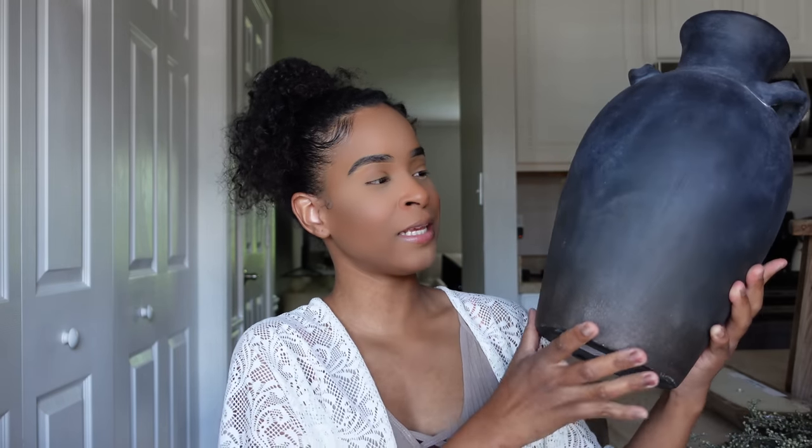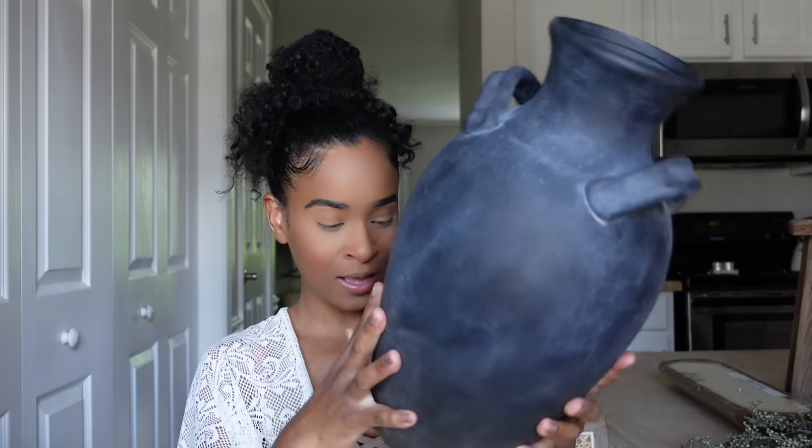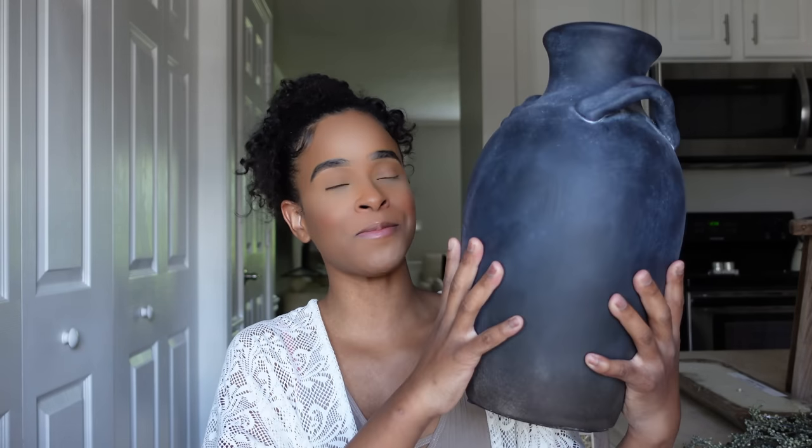Okay, so here is the bigger size, and this little guy is huge. I love it. It was $60, but they have a sale that day where I bought the mirror from them too, and it was a lot of discounts. Long story short, this was free. I don't know how I ended up with the numbers, but I basically just paid for the mirror, to be honest, because it was a lot of discounts going on that day. And yeah, so this is $60, but once again, I got it for free.